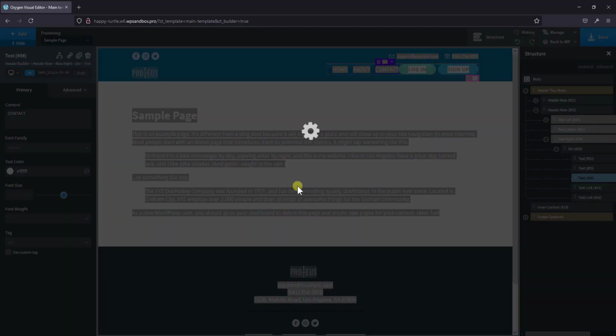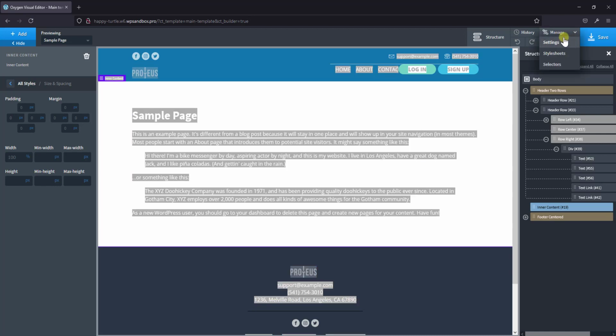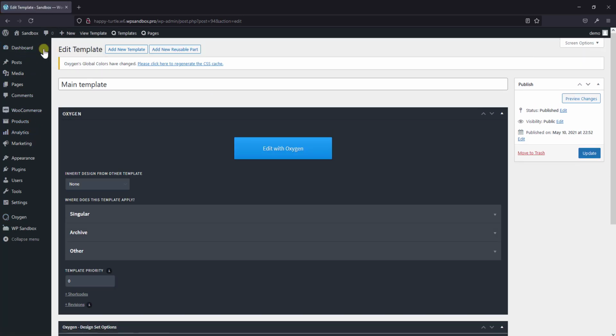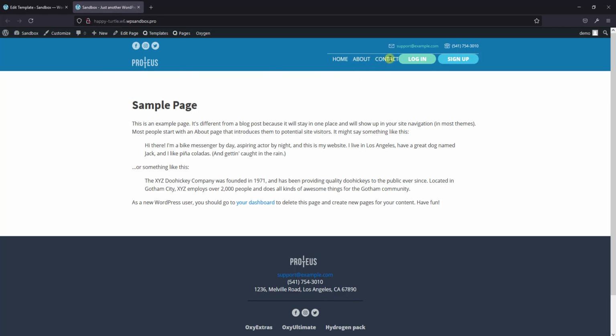Okay, now this stuff, when you mistakenly select everything in Firefox, it's just a bug in Firefox with Oxygen. So I'm going to go back to the admin. Okay, so now if I view my website, I can see that I have my home, about, and I don't have my page. Let me quickly go back to that template. I don't have my Oxy add-ons page, so that should be one of my pages.